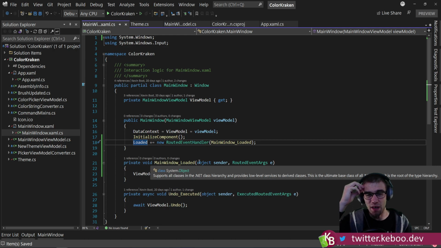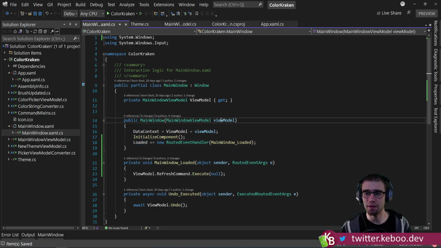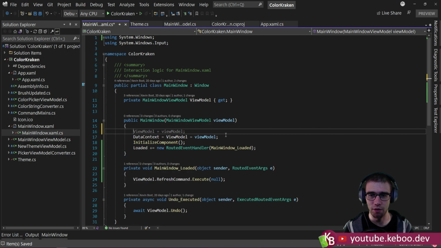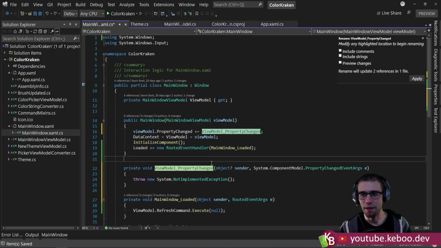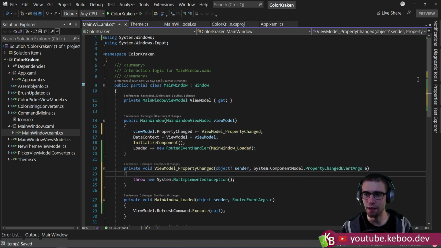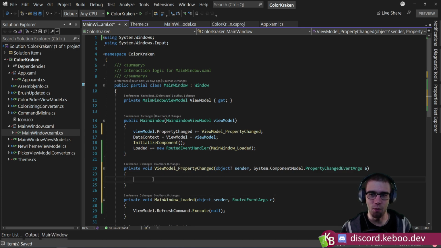Where things start to get weird is, say we pass in an object and we do something like view model dot property changed, and we start registering up. Right? So now things start to get a little more interesting, because now the view model is going to have a reference to the window.